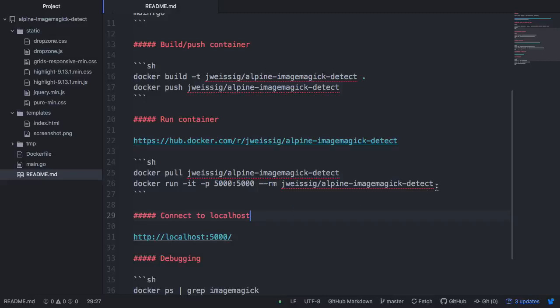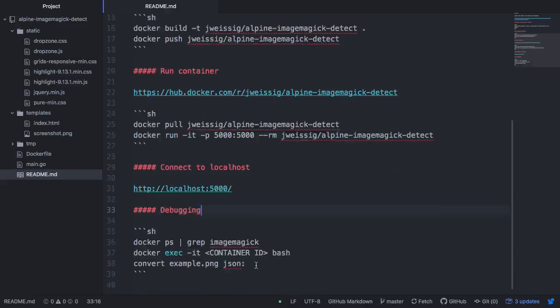So if you want to replicate what I've done in this episode, basically all you need is these two commands. Pull down the image and run it, and then connect to localhost. So we've covered running the container part, connecting to the container, so it's just localhost 5000. I did add a few debugging commands if you're interested. Basically, this will allow you to connect to the container interactively, and then you can run the commands if you're interested in debugging it or just want to learn about it. Cool. So that's how we build a fairly simple end-to-end application and containerize it.